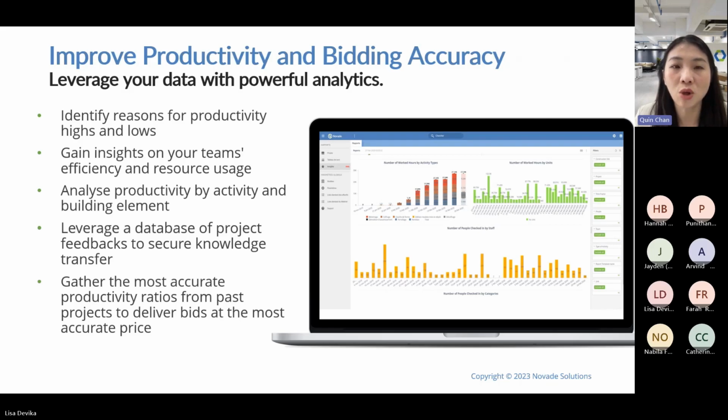You can keep track of all your resources and usage, and you can even track the carbon footprint, adding in the information that you wish to track. On our platform, it's very flexible. You can analyze the productivity by activities and building element that you want. And after we capture all the data, you can leverage the database to become a benchmark for your future reference.